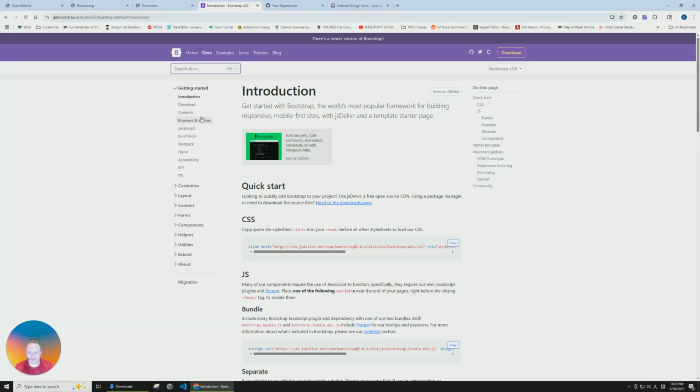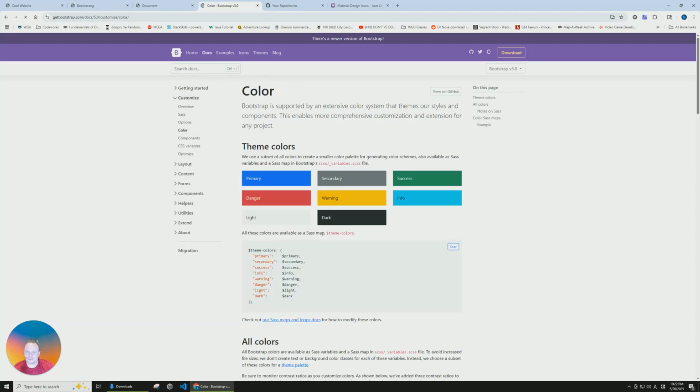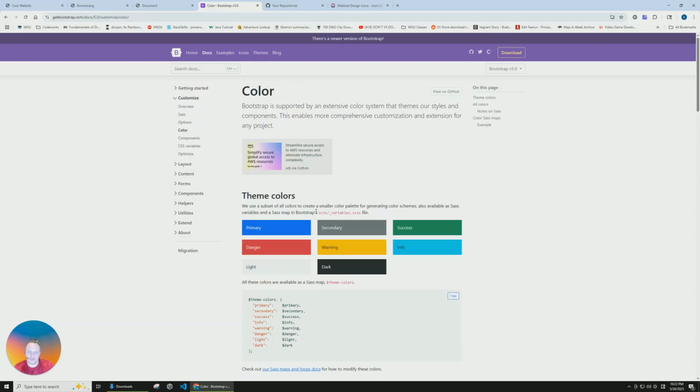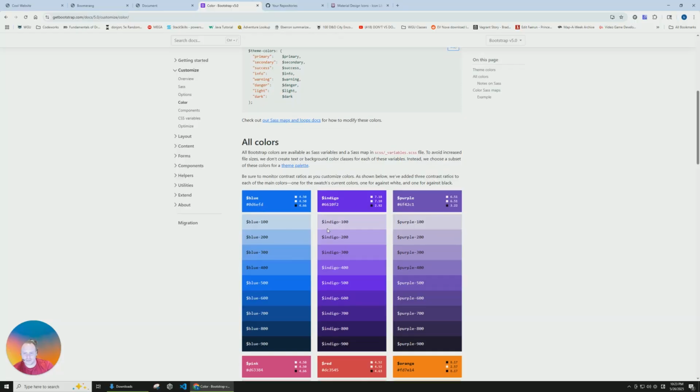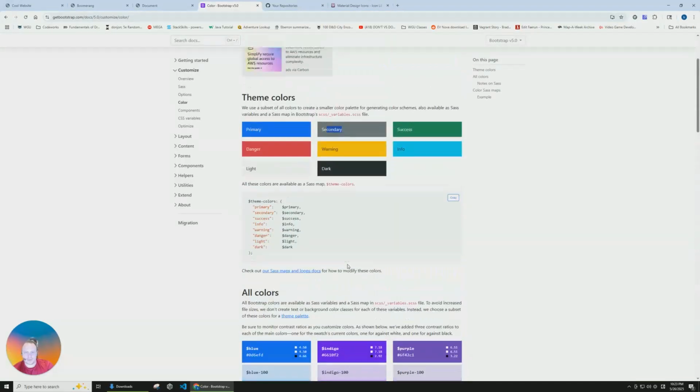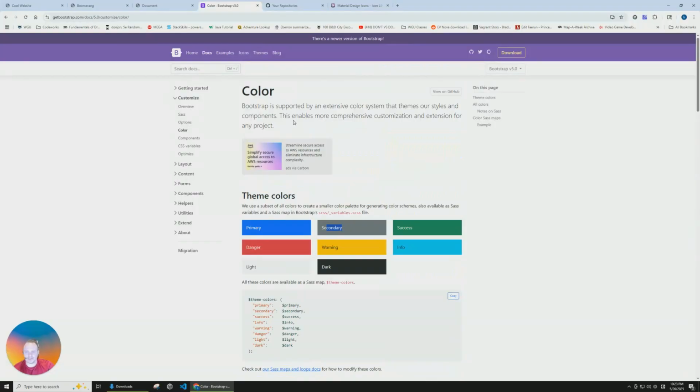You can look up the different things. And I think colors was one of the main things. You're just typing like text-primary makes all the text blue, text-secondary makes all the text gray. And you can use danger and warning. These are all the built-in colors, right? And there are other ones you can use, and they go over that briefly, but they want us to just play with it, figure it out.